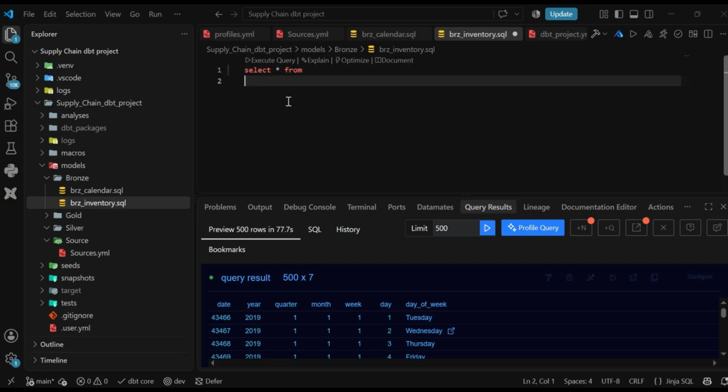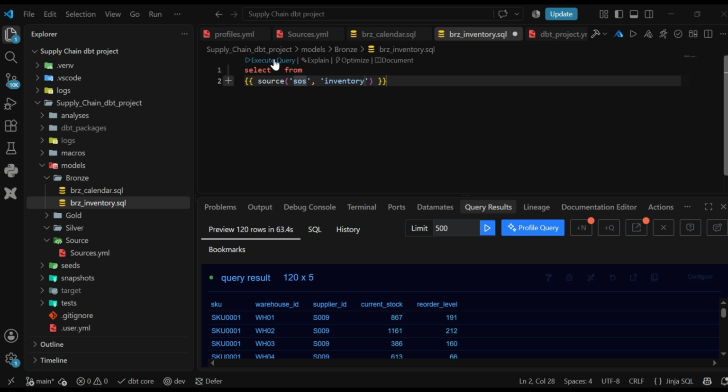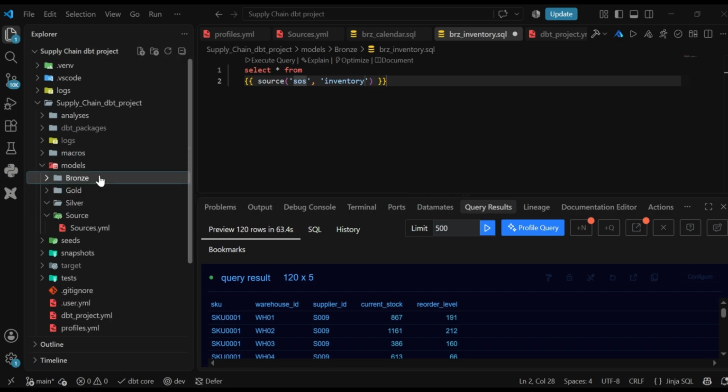The name of the source is source. The table name is inventory. And then you execute this. Yes, so we have the inventory table.